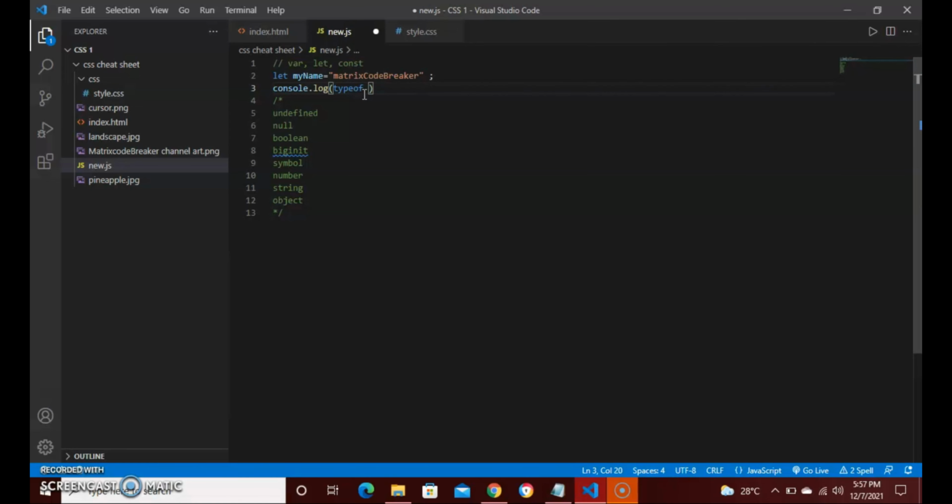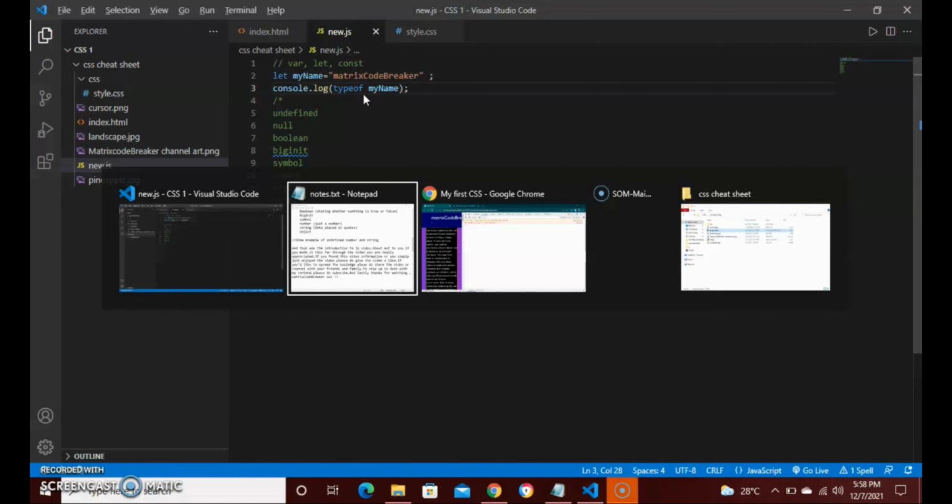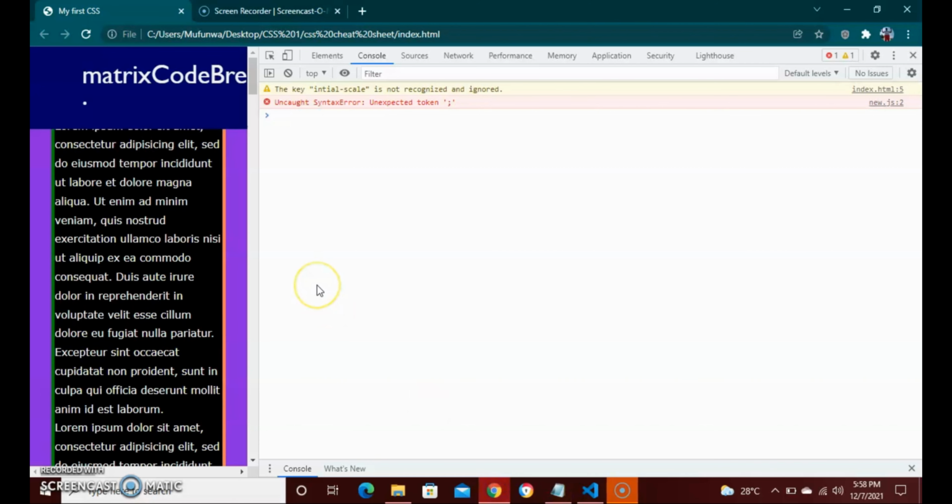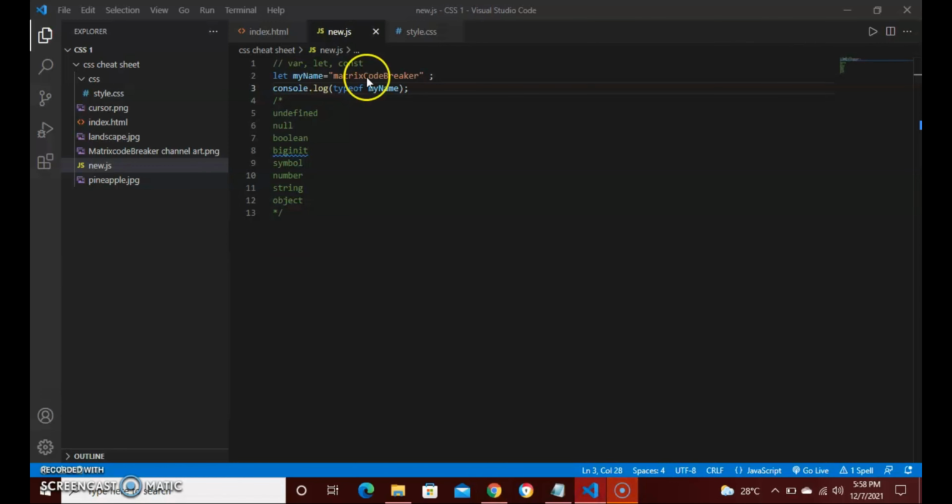So typeof my name, and I have to make sure the spelling and uppercase is exactly the same, and at the end the semicolon as always. And then let's reload this. Okay, string, you see it says that this is a string.